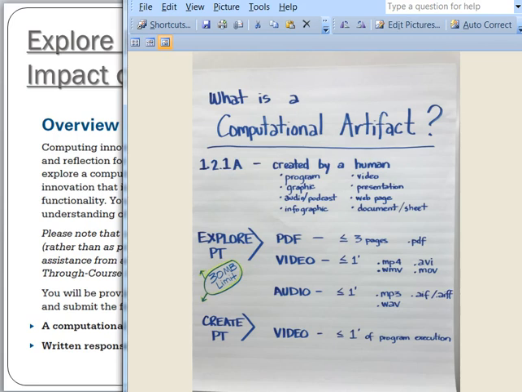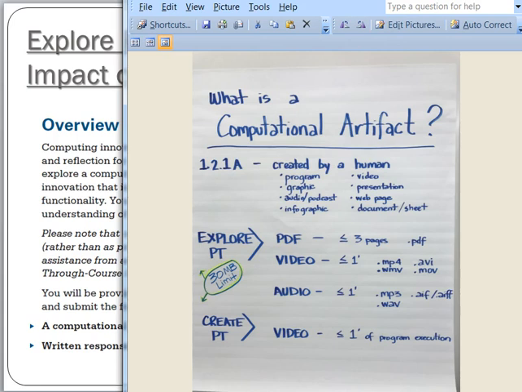For the Explore Performance task, what College Board will receive from you can be a PDF document of 3 pages or less, a video file, and it has to be one of these file types, 1 minute or less, or an audio file, one of these 4 file types, of 1 minute or less. So basically a podcast. If you wanted to make a presentation, say in Slides or Animoto or Prezi or PowerPoint, you could save the presentation as a video, and then you would be able to turn it in as one of these file types. So those are your options. So you can think about what you could do to represent.